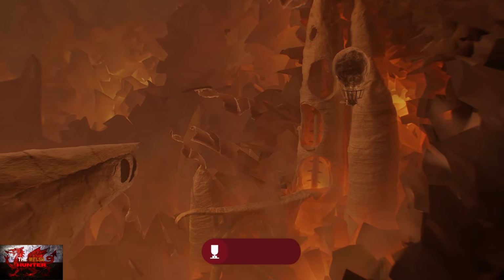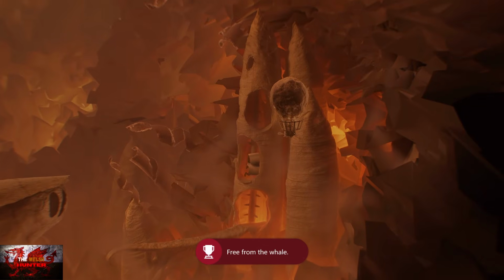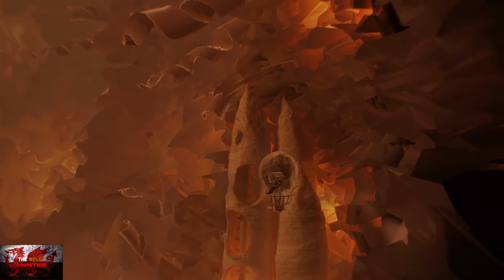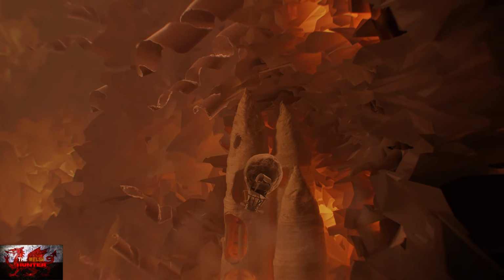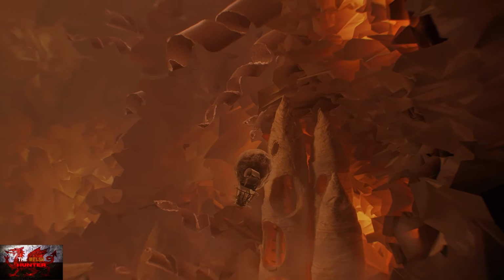So, he thinks he's going to stop us, huh? With a fishy flying thing. So we're going to climb up. We're going to interact with the balloon to get inside the balloon, plus to get the achievement there called Balloon Free from the whale. So you need to steer yourself. Basically, all we're doing for the time being is just keep heading up.